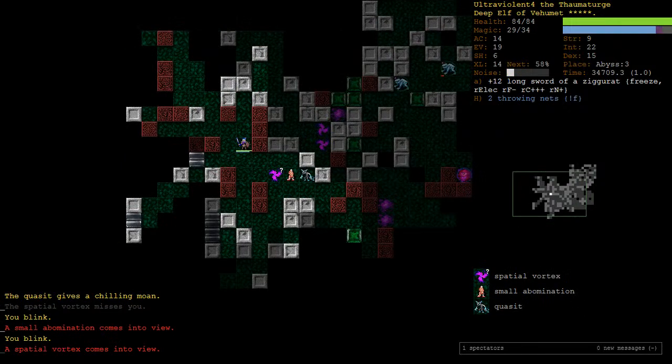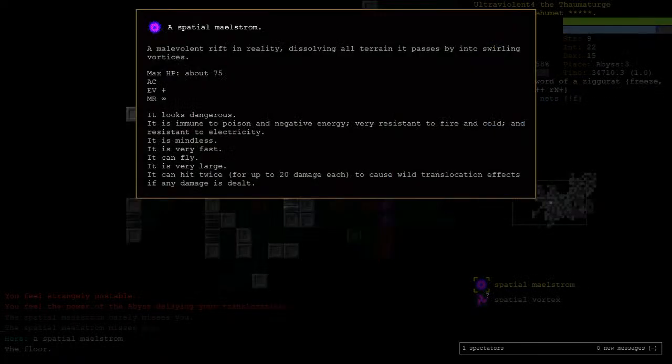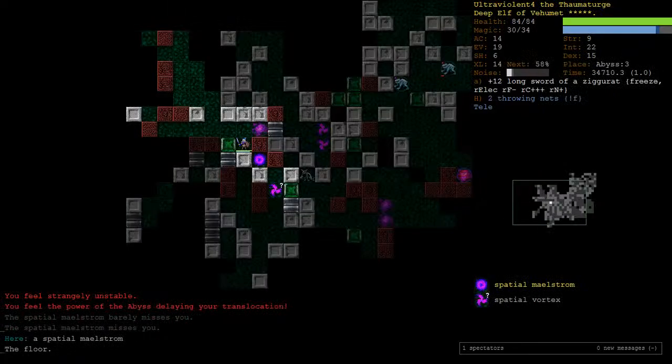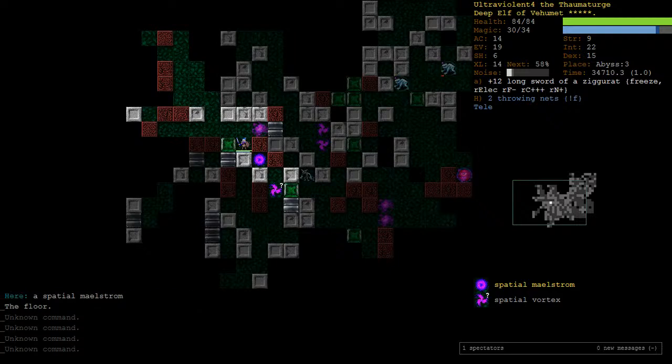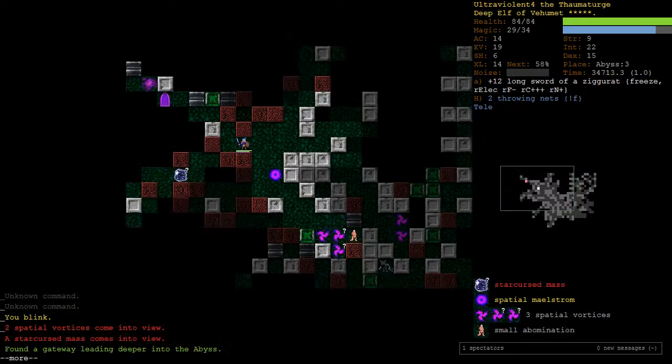And I feel like I probably do just read the teleport. Yeah, because I don't think I'll have an easy time killing this thing. It's very resistant to cold. I mean, I could probably try to iron shot it, but that just seems really scary. I'm just going to keep playing blink away.